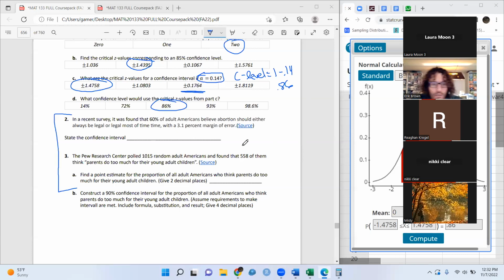Okay. How do we do? Well, first, let me ask you all a question. What's this 60%? Confidence level, p hat, t, mean, standard deviation. Yeah. How did we know? What is the clue that that's a p hat? Oh, it's a controversial issue, isn't it? I didn't even read what the question was about. How do we know? Go ahead. Is it because of the margin of error?